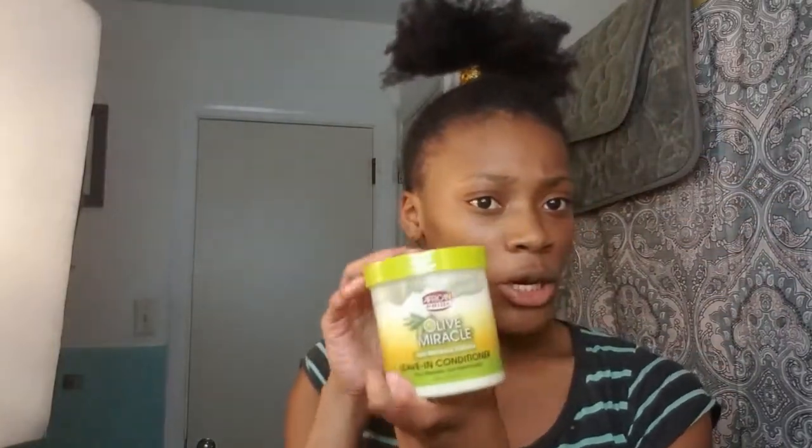All right, so I finished wrapping the gold string around my rubber band, and y'all, my edges, they won't stay down for nothing. So I'm just gonna wait to the end to slick those up, and then I'm gonna just tie them down, you know. But for my little ponytail part, I'm gonna take some leave-in conditioner, and I'm gonna just add some of that to my ends, to the blow dry part, so it won't be so stiff.